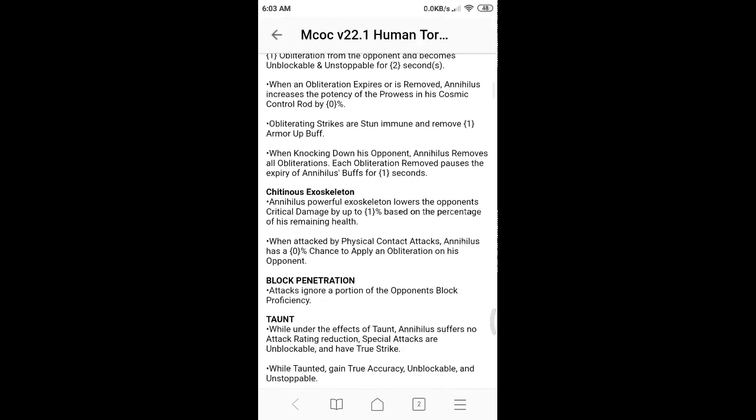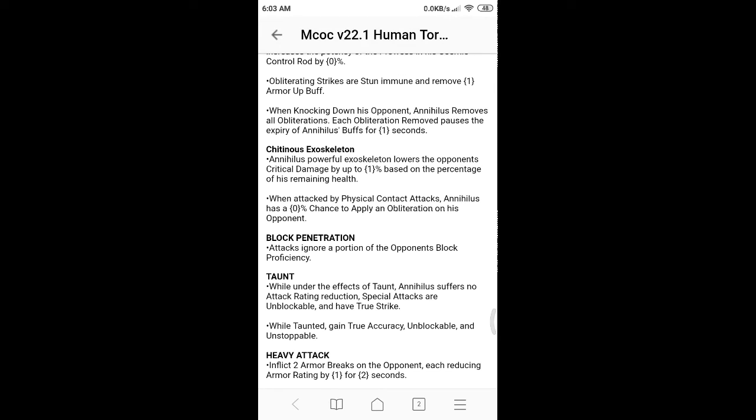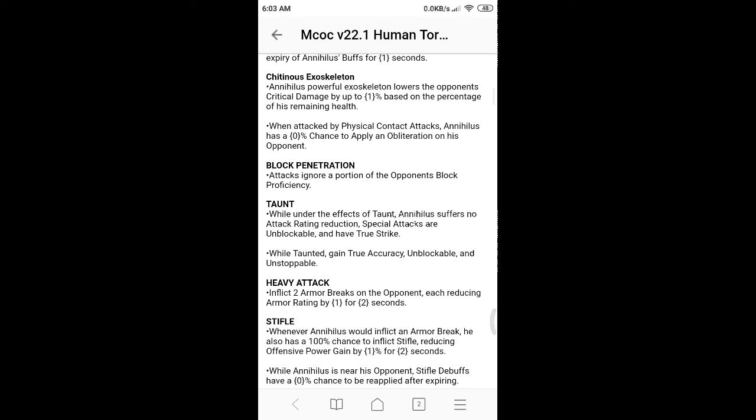So he has a certain mechanic. Block penetration. Attacks ignore a portion of opponent's block proficiency. Taunt. While under the effects of a taunt, Annihilus suffers no attack rating reduction. Specials are unblockable and have a true strike. Killmonger. While taunted, gain true accuracy, unblockable and unstoppable.